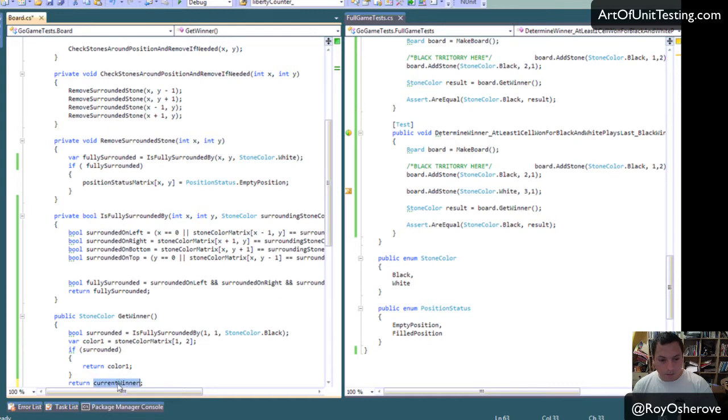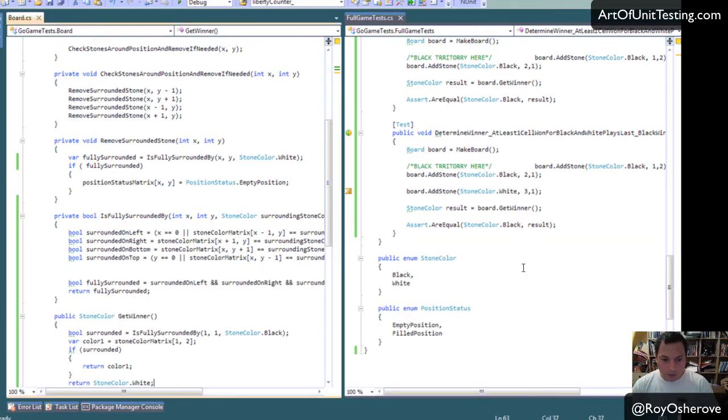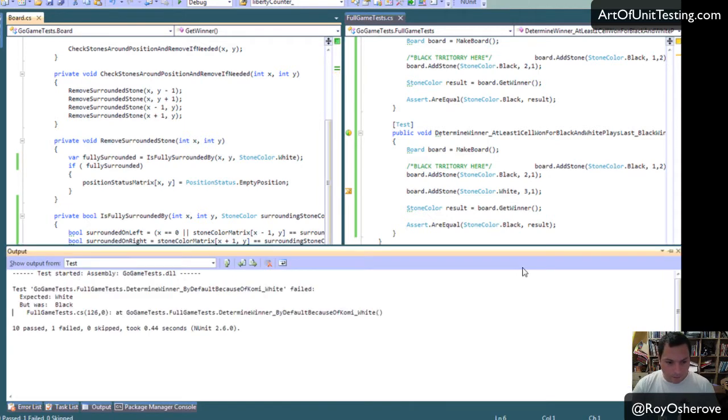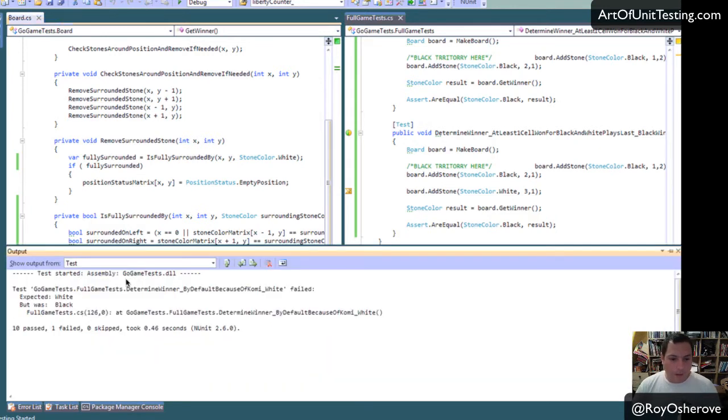Nope. It's the current winner. Nope. So white was black. Are we expecting white? Oh, it's a different test actually. Oh, I understand why.